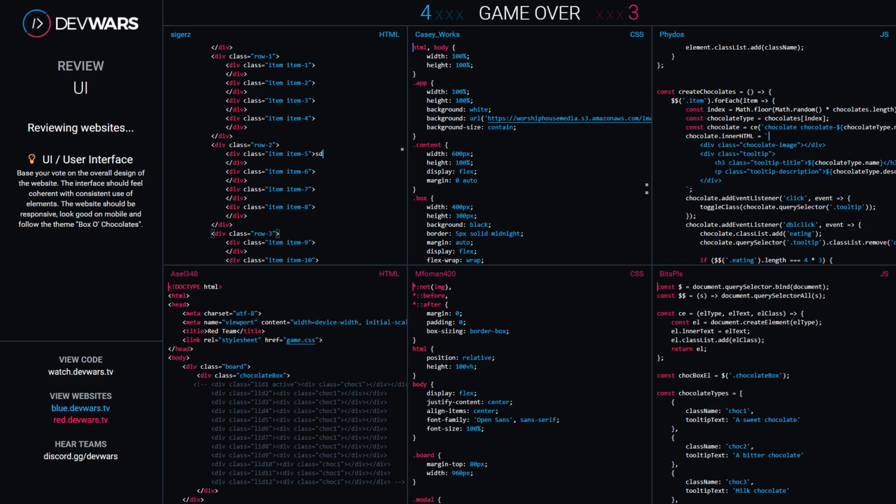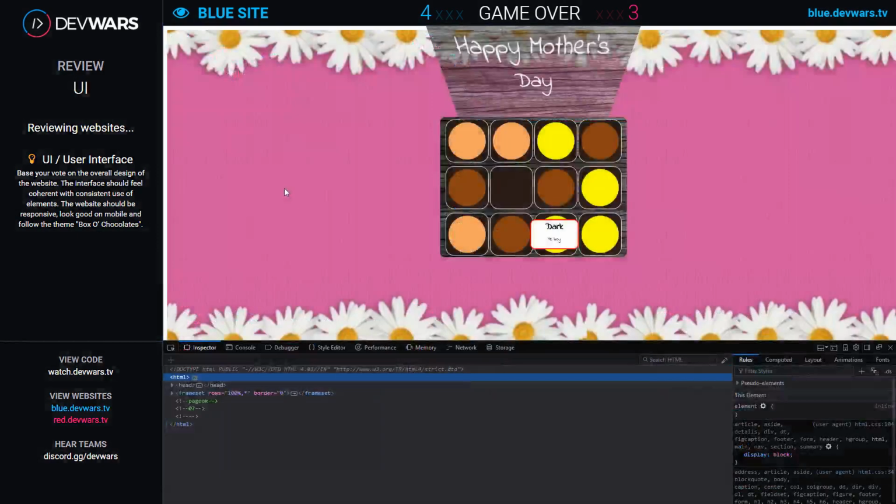And so UI is, base your votes on the overall design of the website. The interface should feel coherent with consistent use of elements. The website should be responsive, look good on mobile, and follow the theme box of chocolates. That's what we're looking at here today, guys. If you didn't already know, you can open this website by going to blue.devwars.tv to see the website right away.